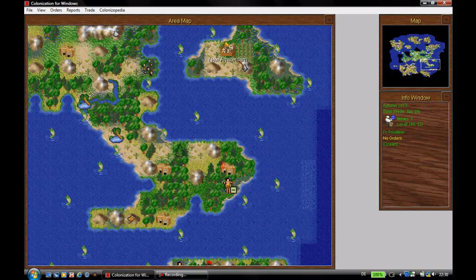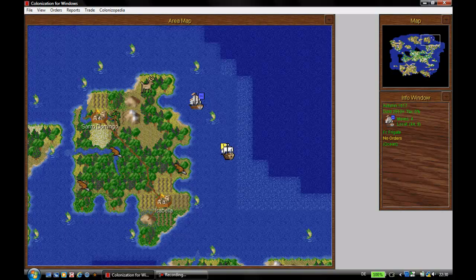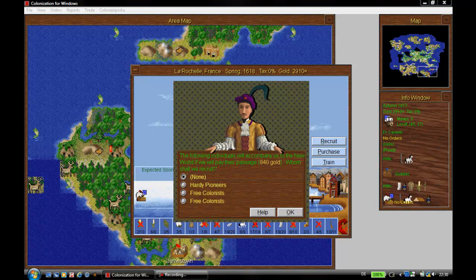Okay, and the desert needs a road. And the next caravel, so hello. Six cloth and sunk. Uh-oh, that's pretty painful. And the next caravel and fishermen, yay, and hardy pioneers, but no need for them.